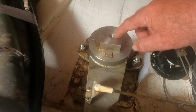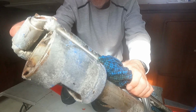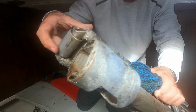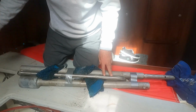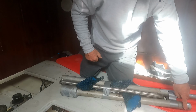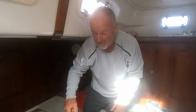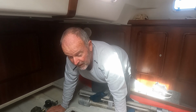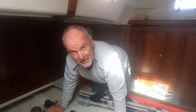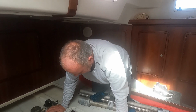All right, so I'll show you that. Just in there, and then the lockdown screw down nut goes in there. We then undo the bolt. This goes through the second bit. That comes down through the deck, goes in there, and all of a sudden we've got a tiller. As soon as we get the bed off, which won't take very long, believe me, if we're out there and we're going towards rocks and stuff like that, it doesn't take very long to lift this bed.